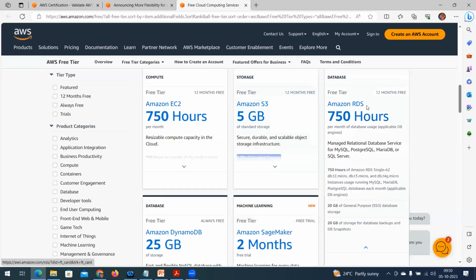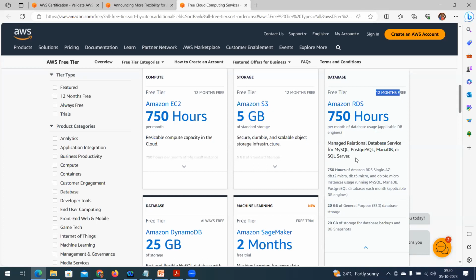Similarly, database. See here, free tier, 12 months free. You can create a database instance as you like. What are the instances? MySQL, Postgres, MariaDB, or SQL Server. You can create whatever DB instance you like, or Oracle instances.